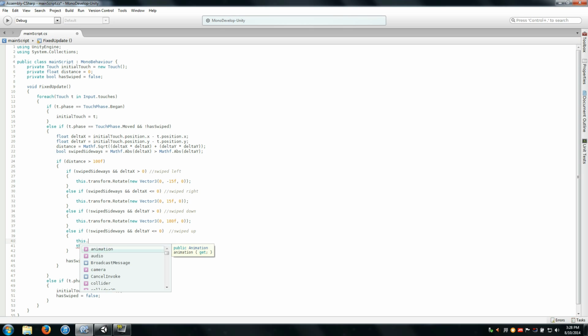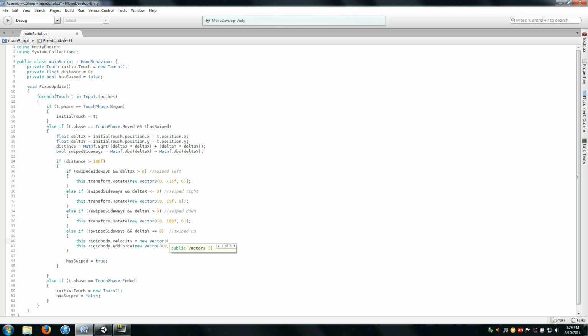So let's go this dot rigid body dot velocity equals new vector3. Since this doesn't even have velocity right now, it shouldn't even matter. If it's going forward, then we want to keep the current velocity.